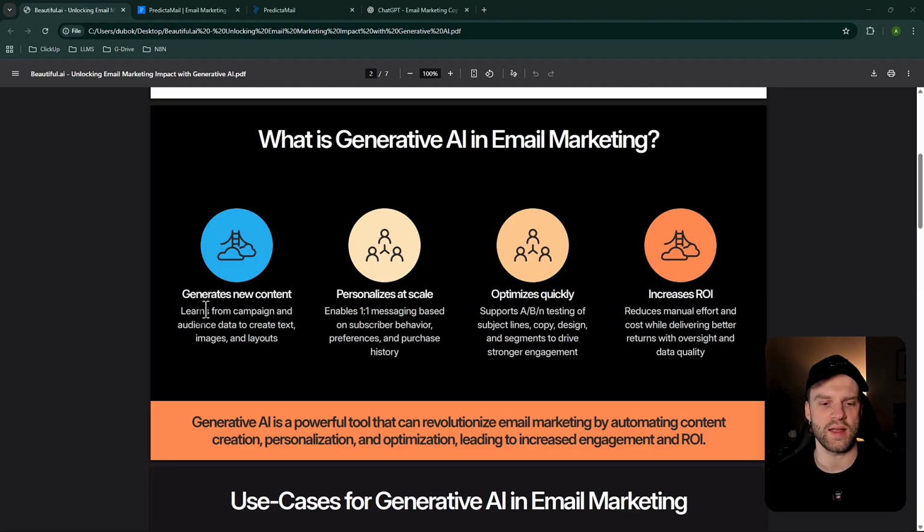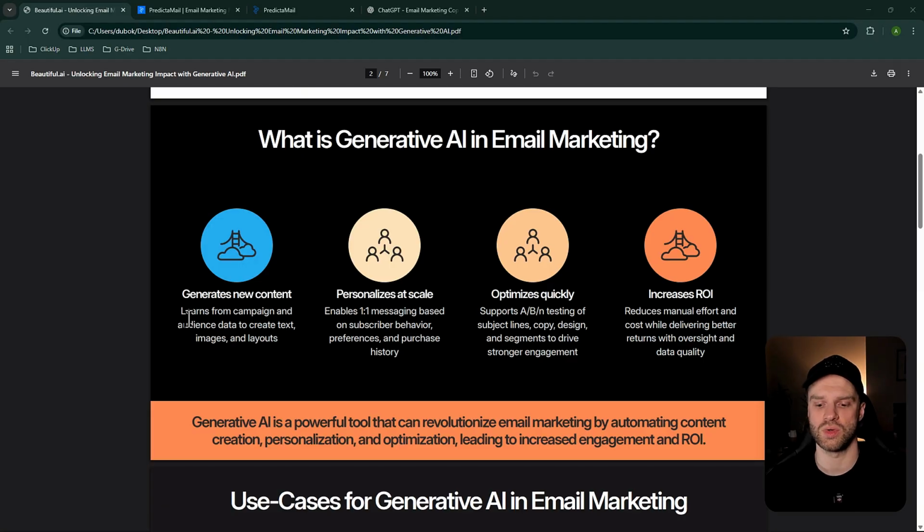So AI can essentially learn from your past campaigns and past campaign data based on the audience, for example, which audience you sent to, how it responded, which metrics performed the best, which metrics performed the worst, titles, descriptions, imagery, essentially everything that was part of that email campaign. So you can feed that to the AI and it can learn and give you new suggestions or improvements, okay? Without you actually spending like hours analyzing campaigns.